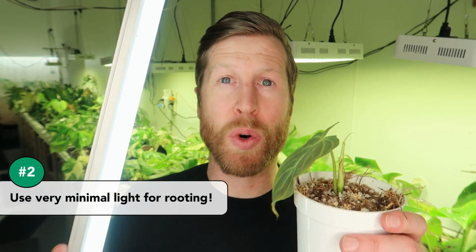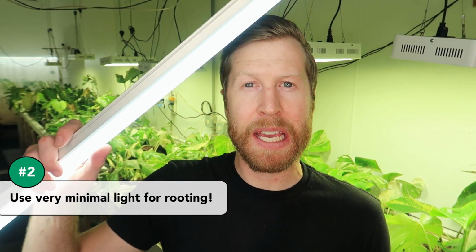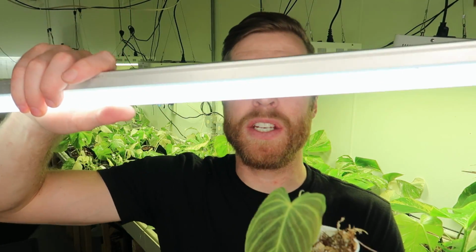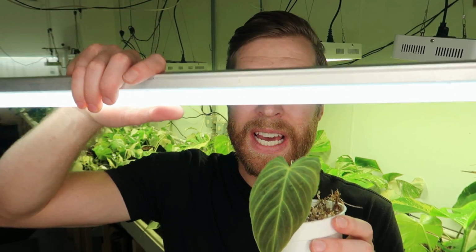Okay, number 2, do not overlight your cutting. So this is my favorite light to use when taking cuttings. It's an 18 watt actual usage. I believe it's Barina LED. And the best thing to do is keep your cuttings about 6 inches away from something like this. It's very low power and very low light.